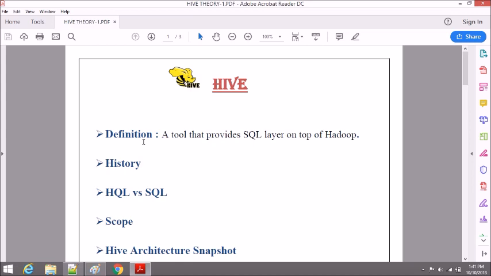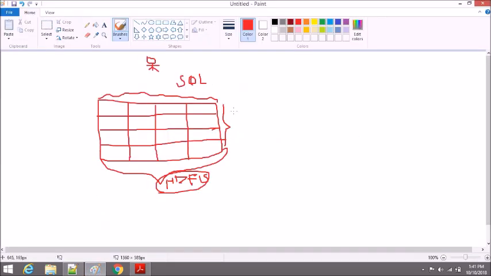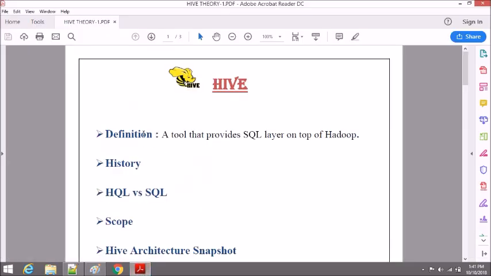Next, Hive uses MapReduce in the background for processing, and MapReduce uses mappers and reducers in the background. As I have already discussed, you do not need to bother about how it converts the data into MapReduce. You just need to understand that you write this SQL code and you will get the data the same way you used to in your SQL database. This way, I hope you understood what Hive actually is.